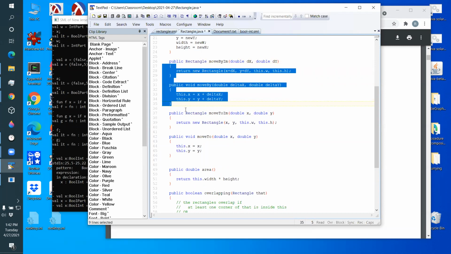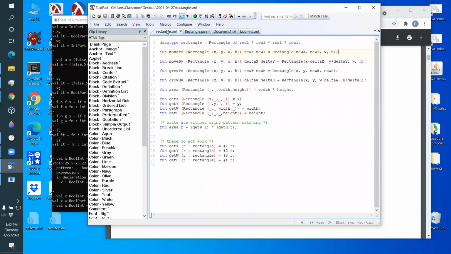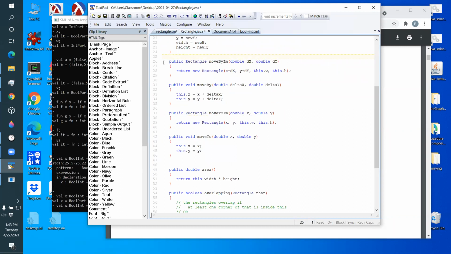ML is not neutral about it. ML wants you to write the non-mutating version, and it makes you jump through hoops to write the mutating version. ML designed the language that way. Java actually was designed with the mutating case in mind.